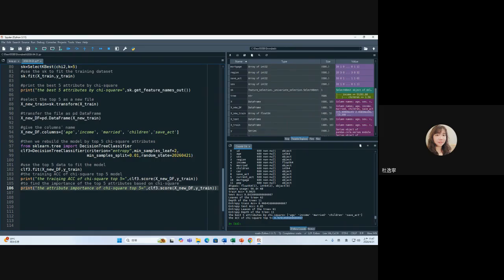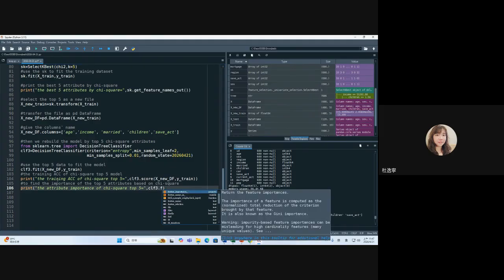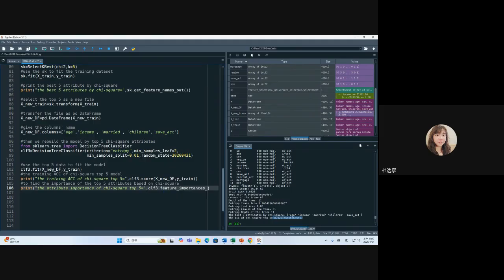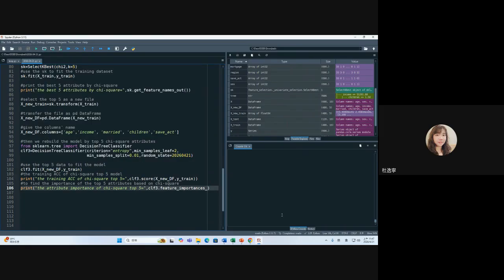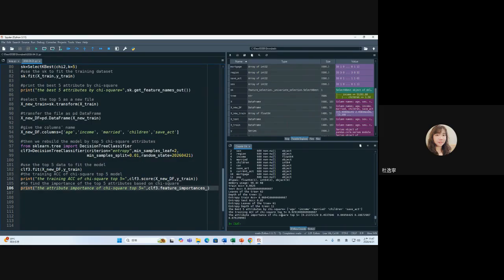This will be the feature importance here. And age will be this one.